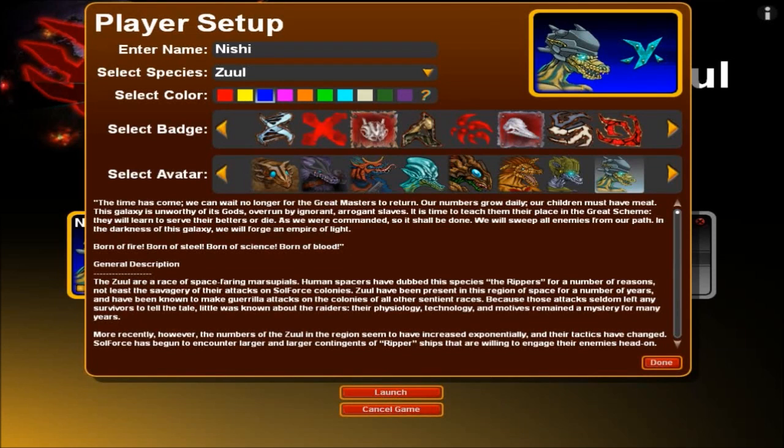Time has come. We can wait no longer for the great master's return. Our members grow daily. Our children must have meat. The galaxy is unworthy of its gods, overrun by ignorant, arrogant slaves. It's time to teach them their place in the great scheme. They will learn to serve in battle or die as we command. So it shall be done.